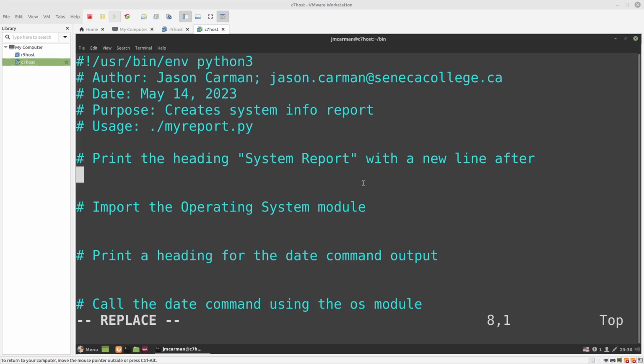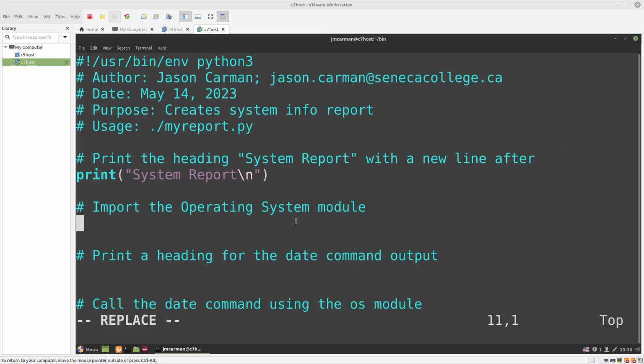So we're going to print out a heading to display on the screen first. It's going to be a system report. So we looked at how to do that. We used the print built-in function in the samples that I just kind of ran through. So print "System Report", and I'm going to throw a \n in there, which will print out a new line just because it's a handy thing. It makes it look a bit cleaner, I think. And feel free to use those liberally in your system calls to print out stuff if you think it makes it look cleaner. Because that's a good thing, right?